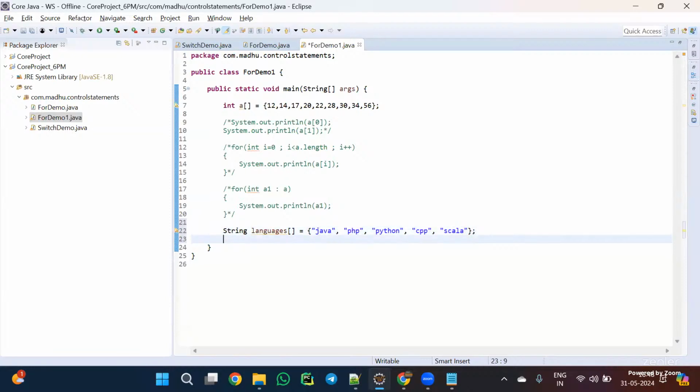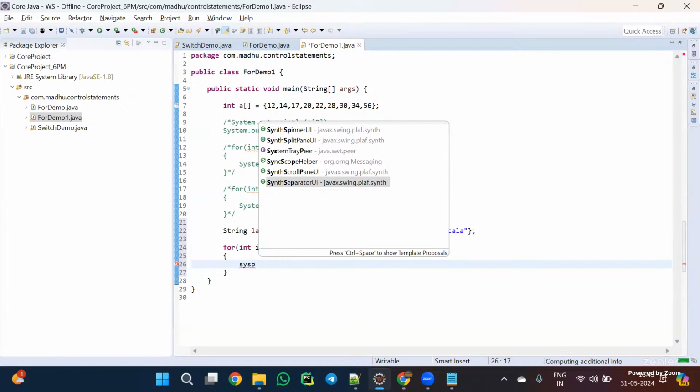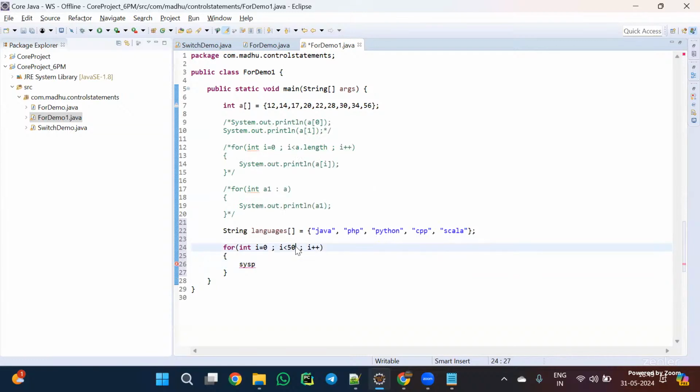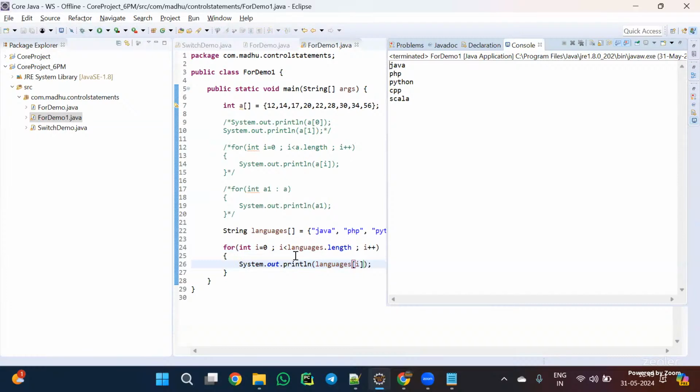If you want to read these elements, we can use it like this. One way is int i = 0; i less than languages.length; i++, and print languages of i. This is one way it is going to print.